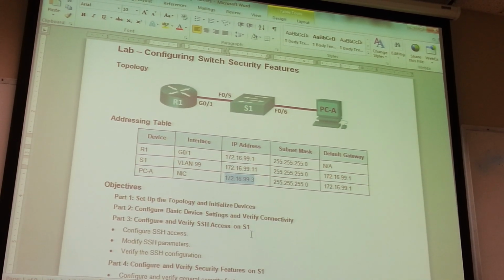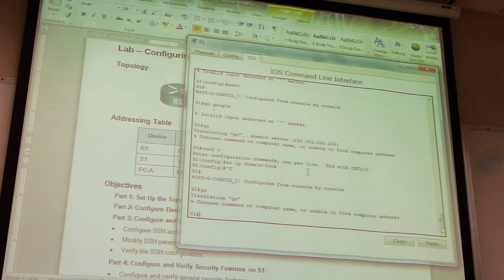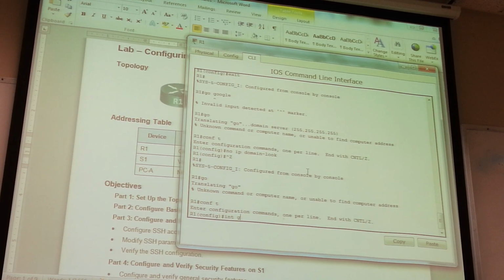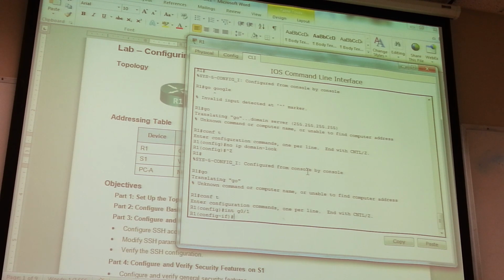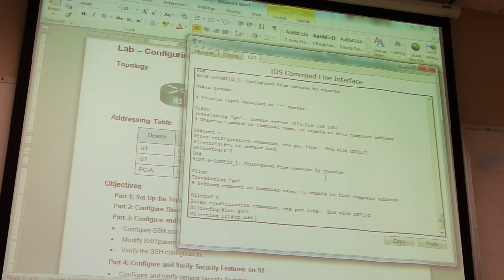Cool, so 99.1, Class C. Big T, int for interface mode, G0/1. That puts me into interface configuration mode. And the command to add that IP address is IP address, or IP add for short.